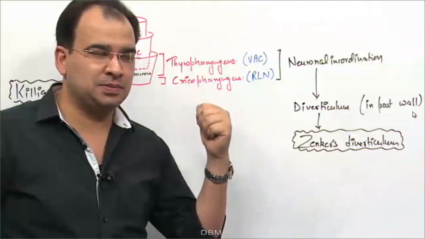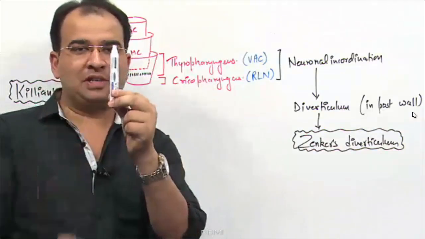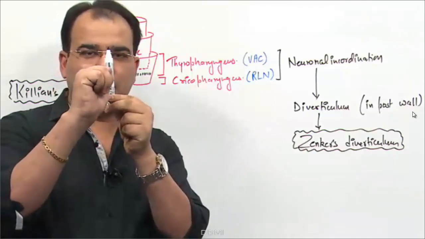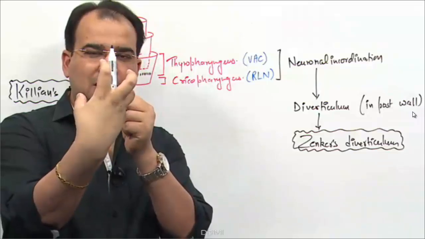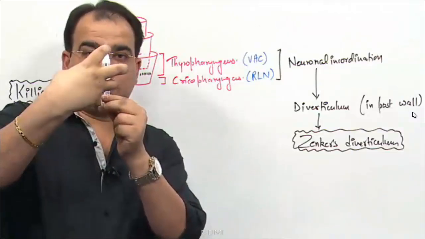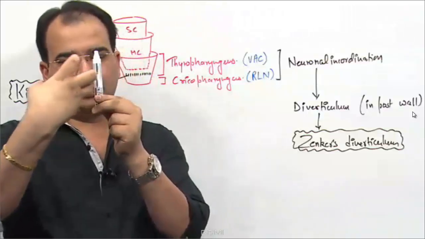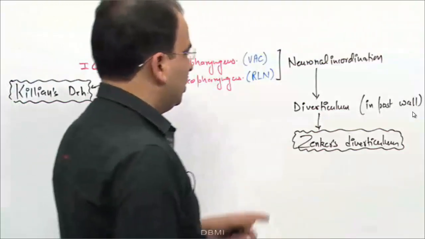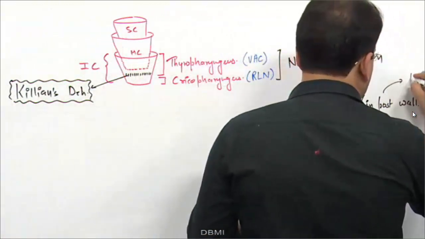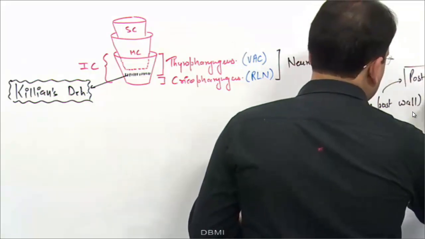The posterior part is exposed. And to be precise, it's not exactly posteriorly because we have the pharyngeal raphe present in between, so you cannot go posteriorly. It is posterolateral. So the diverticulum in the pharynx is on the posterior wall, but where exactly? From either side of the raphe, either posterolateral to the right side or posterolateral to the left side. So when you say posteriorly, precisely it's posterolateral to the pharyngeal raphe.